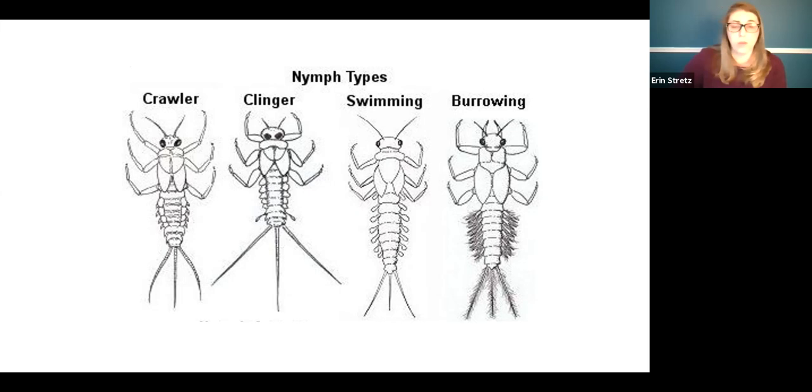We've got some that are more adapted for free swimming, and so they have this mermaid-like glide to their body when they're moving around in the water. That's very different from a crawler or a clinger that has these really buff arms, and you see them walking around on the cobble, on the rocks. And that's different from the burrowing mayflies that have these tusks at the top of their head that they use to burrow down into the sediment. So these mayflies can come in many different shapes and sizes.